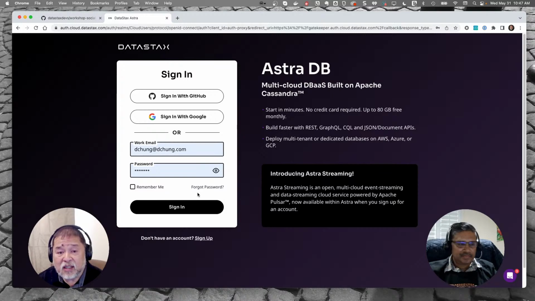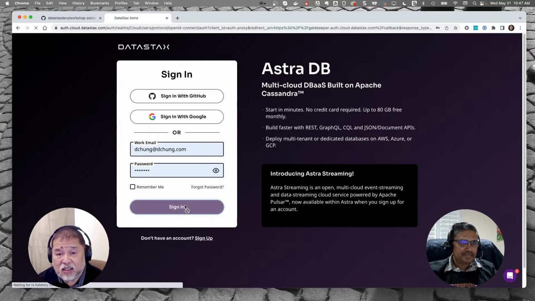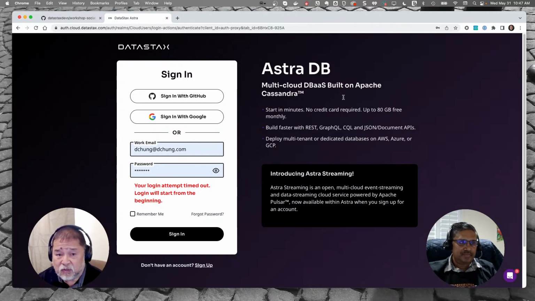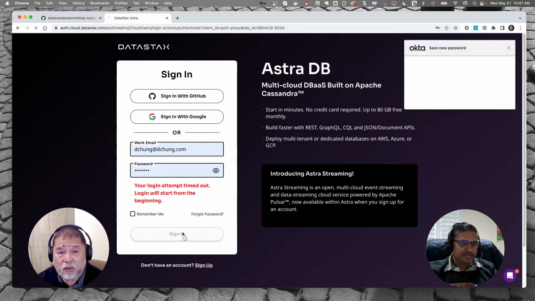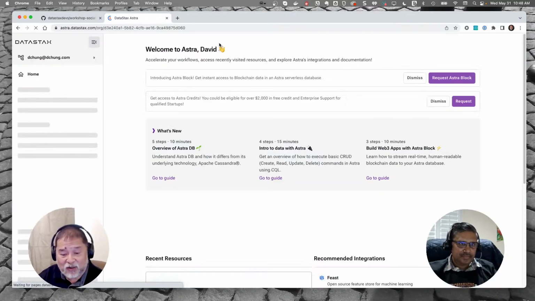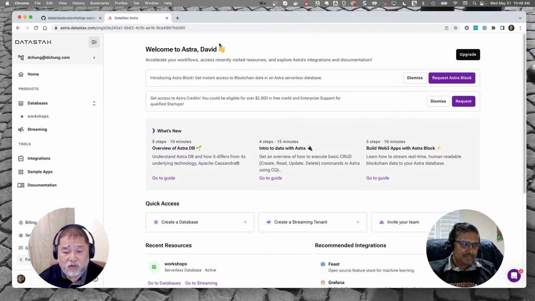Now I'm going to go in and sign in. I already have one, and there are some oddities because I'm coming in through the corporate network and I have a private account and a corporate account through single sign-on, a number of different ways that I get to Astra. But here's my Astra account, my personal Astra account. And when you sign up, you get to use Astra a certain amount of usage per month. I think it's $25 per month free.